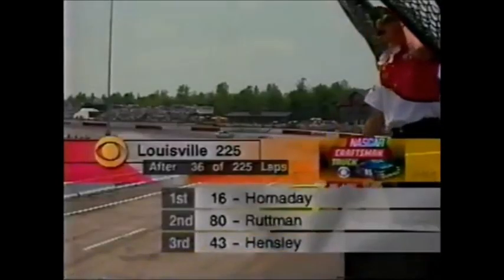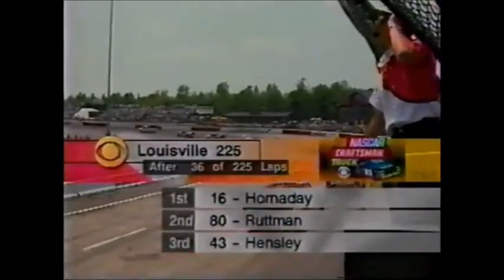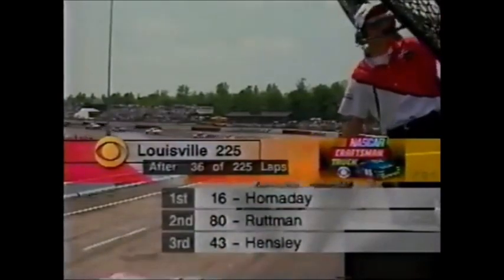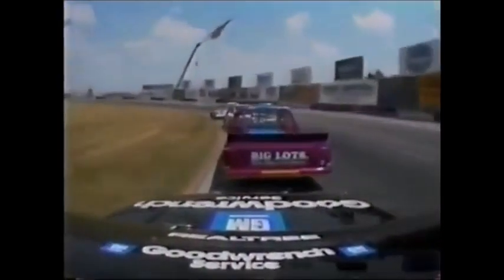On lap 35 in the second pack of trucks, a big dust-up coming over the ski jump toward turn number 4. Let's show you from Jay Sauter's truck what happened. Okay, well, you see right there on the inside, the 2 of Mike Bliss is there. You can see a little contact there. Kenny Irwin gets turned around there as Tammy Jo Kirk in the 7 just got into the left rear corner of him. It was not her fault. It was just a chain reaction.